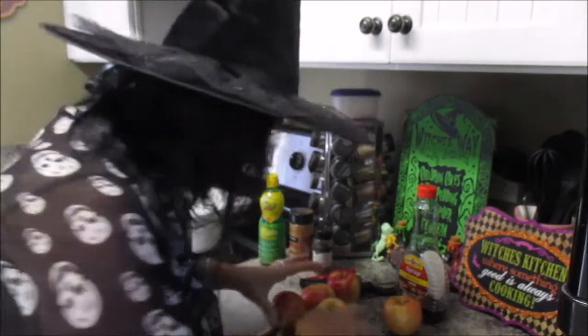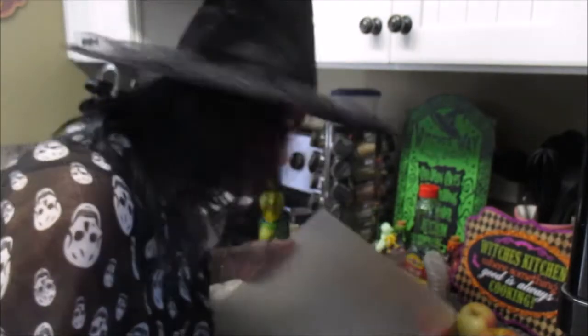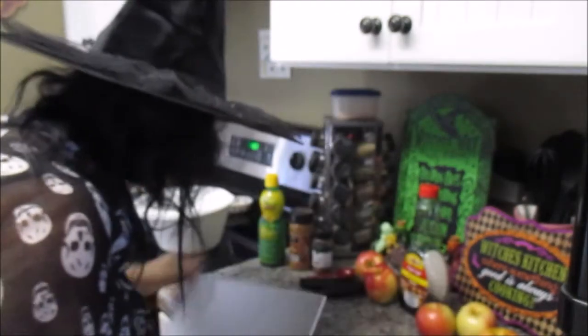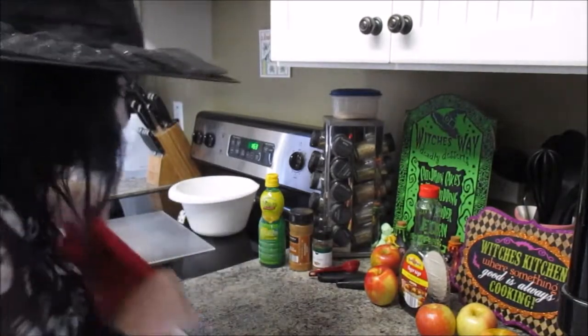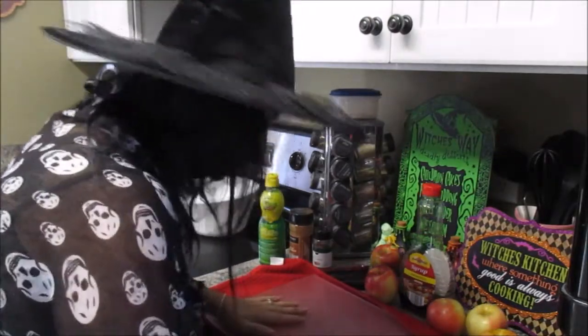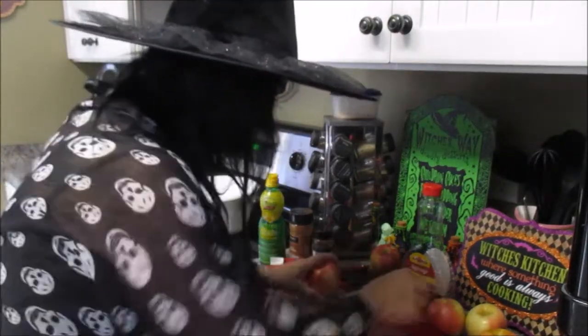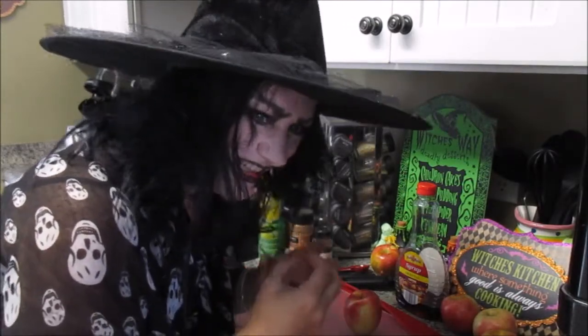Okay, so let me give you a hint. If you have a cheap cutting board like me with no feet, the trick is to put down a towel. Put the cutting board on top of it, and it will not slide. We do not want to lose fingers in our kitchen. At least not our fingers.